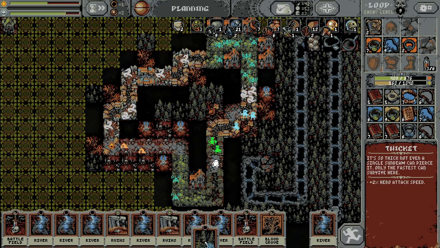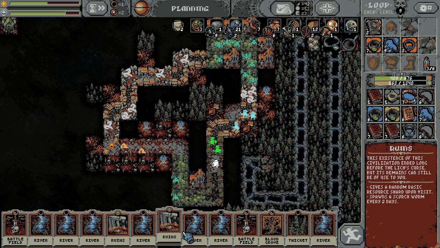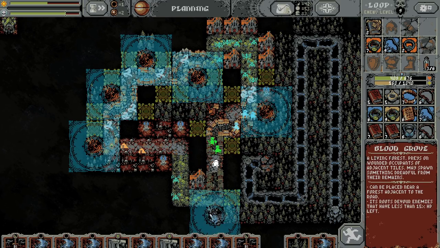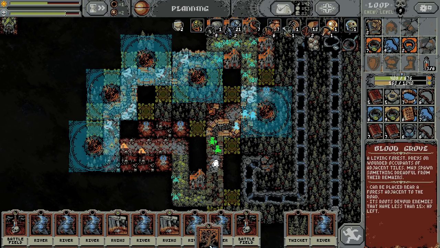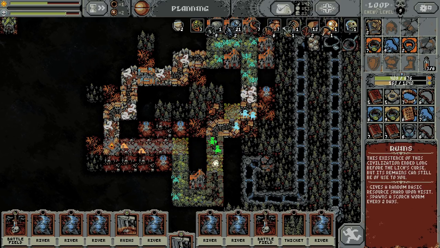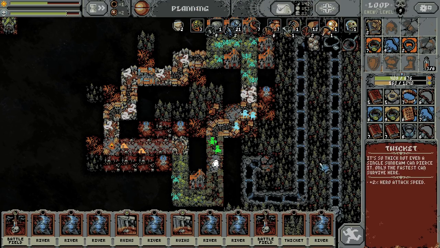We have a blood grove. Don't we? Yeah, we have a blood grove. Okay, this is a non-problematic spot to put one. So we could put a ruins here, but then he is going to fight that. Does that matter? I don't think that matters. We got another ruin. We're running out of spots to put stuff.